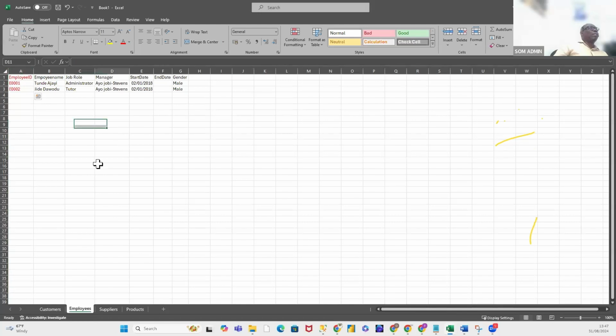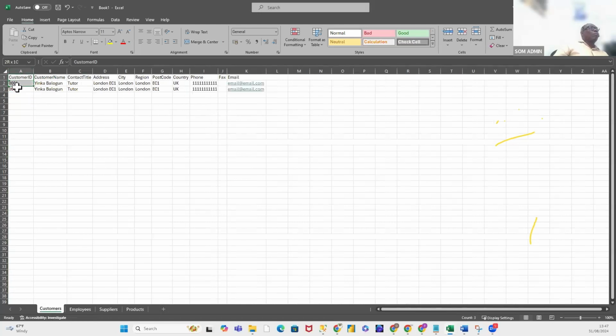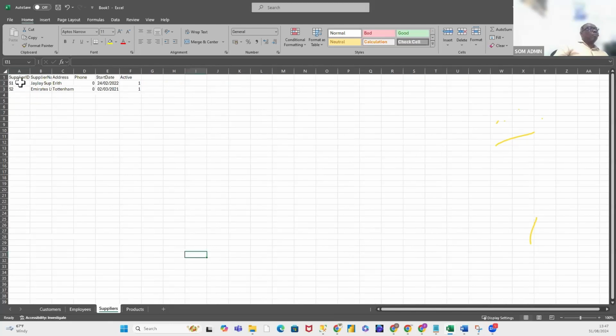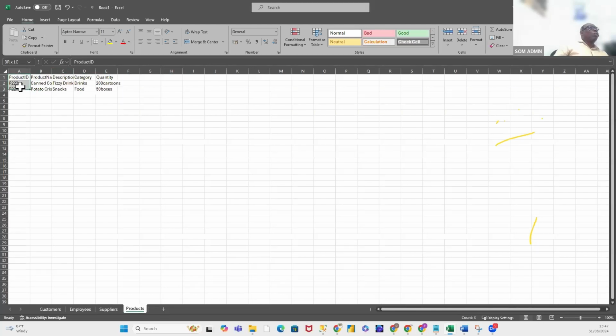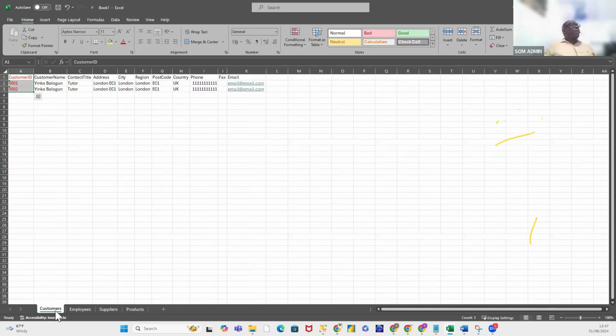Let's put it as red, because these are the unique identifier for each of these tables and all the records within these tables. Okay, now you look at it.